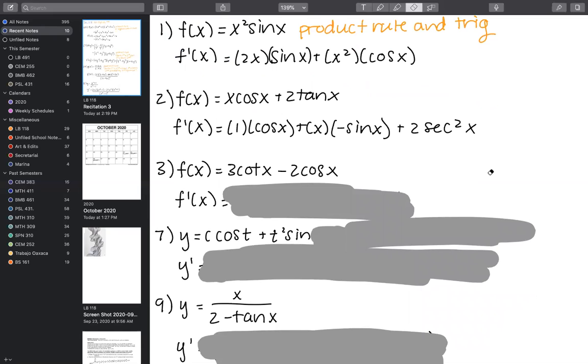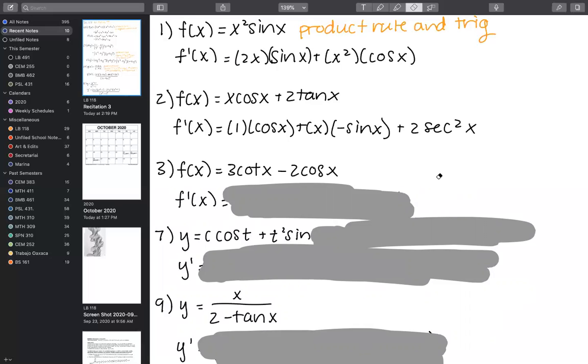Okay, so other things that you should have in your back pocket, you should also be familiar with the derivatives of the inverse trig functions. So I want to say technically it goes both ways. So cotangent and tangent are inverses. Technically, cotangent is the inverse of tangent, and also tangent is the inverse of cotangent because it goes both ways. It's just to the negative first. It goes back and forth. So be familiar with that concept, A.